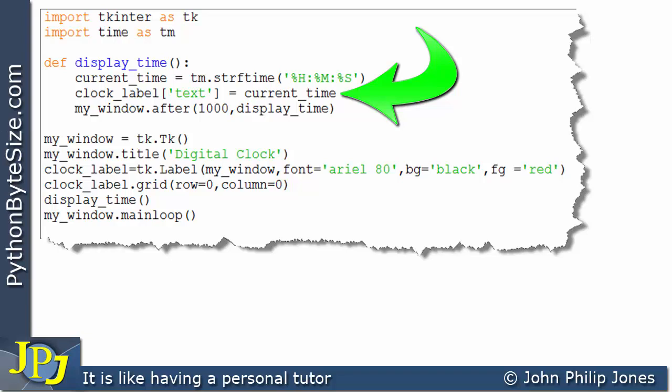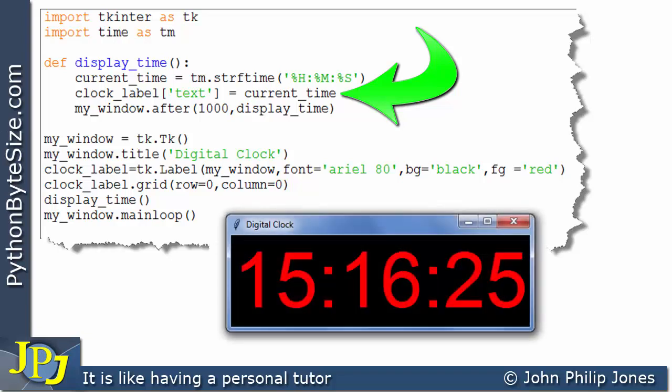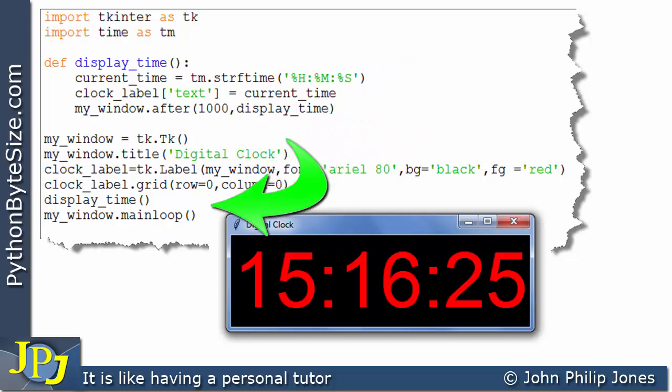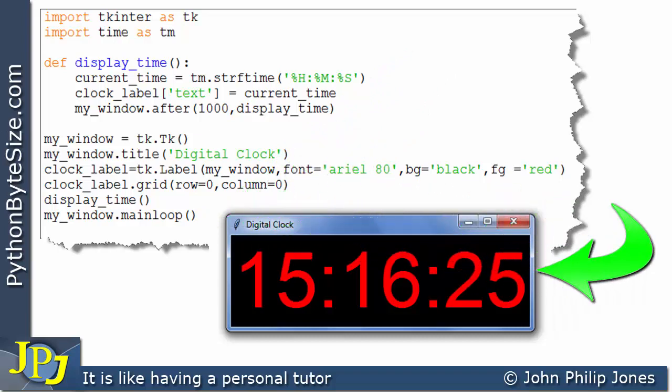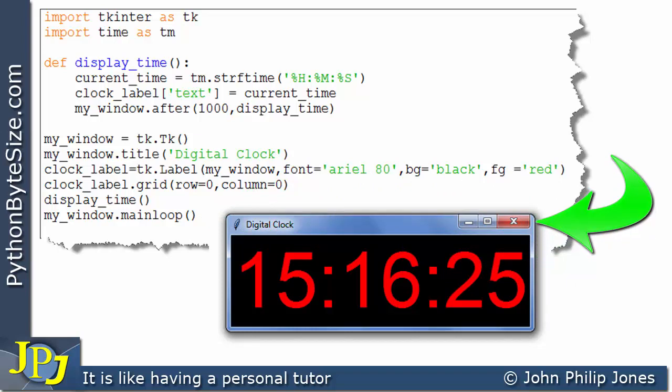And if we have a look at what the current time will look like now in the clock, it'll look like this as an example. Then of course this will execute, and this sets a clock going in the background. We now carry on knowing that clock's in the background, and we come to here, and we're in the main loop. And now this window will respond to user events, i.e. me clicking on any of these to maximize it, minimize, and shut it down.